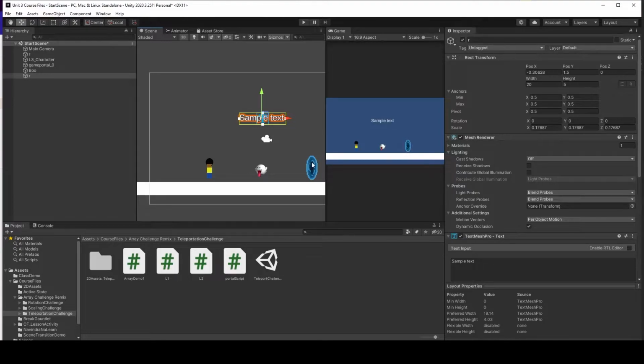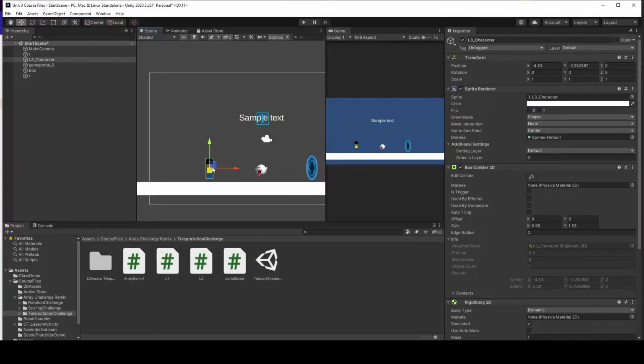Well, you would use a couple different tools to make this work. One of those tools is creating a script that manages the points of the game, and two, you create a way where that data is carried over from one scene to another. Here's how that's going to work.